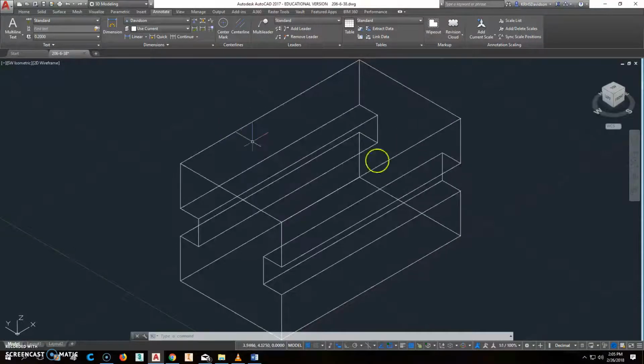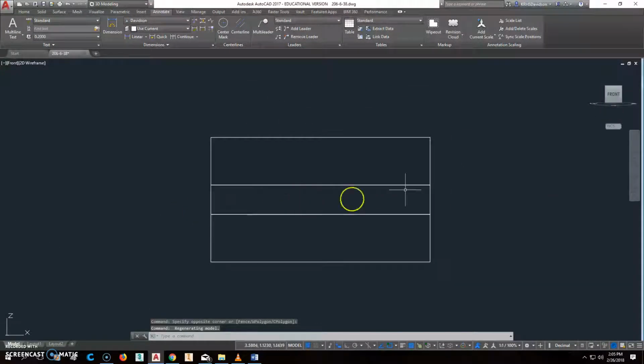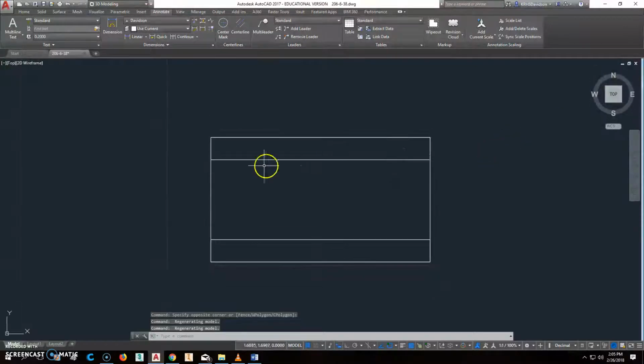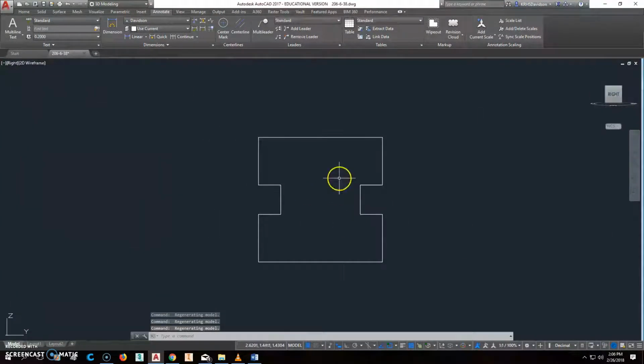All right, and when you lay these things in here, you want to make sure that this says front, this is left, and this is top. Because when you look at this, this is the view that you want to be your front view. This view will be the one you want to be the top view. And remember, these will be hidden lines. And your right side view will be that view right there. All right, and that's what we want.